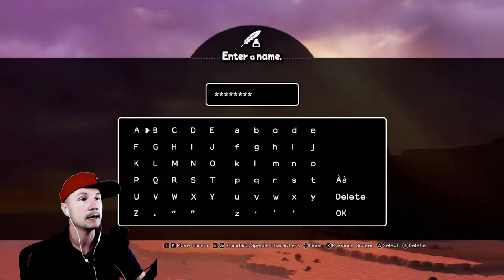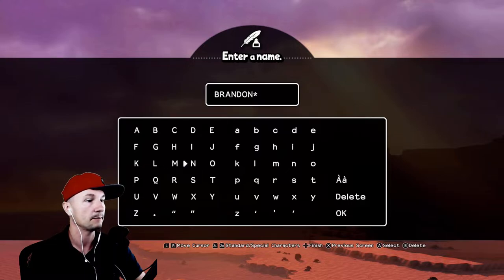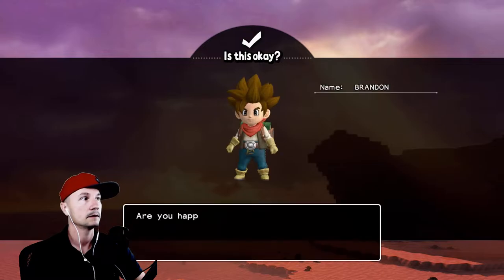And of course my name is B-R-A-N-D, I like the music, you guys, it's cool. D-O, good, this is long enough for me to have my full name. Excellent, okay. Let's go ahead and hit okay. How do I, oh, okay, I have to go all the way through it. Okay, that's weird. Move cursor, all right. Finish, previous screen, select, delete, how do I get down here? Okay, that's it. Is this okay?